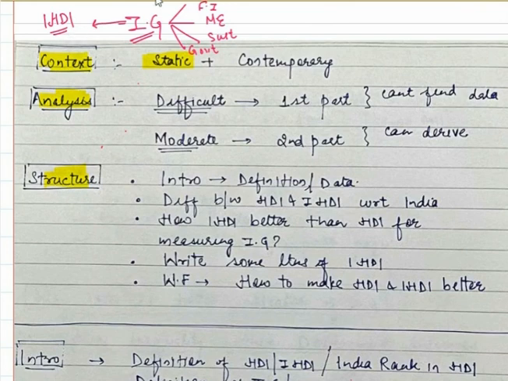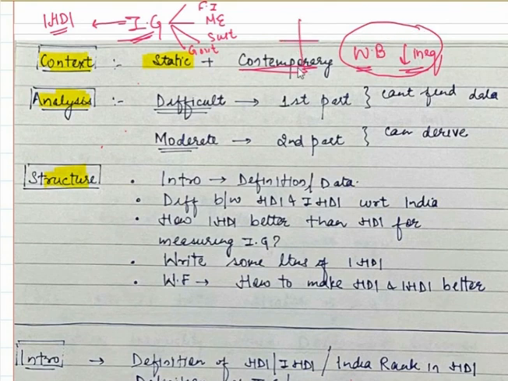And why do I consider it to be contemporary in nature? Because the World Bank, in its report in 2025, has mentioned that inequality has reduced in India. So it's quite possible that UPSC has taken inclusive growth as a static part and this report by World Bank as another part and has just clubbed these questions. Quite possible. So that's the context of the question, why the question is being asked.